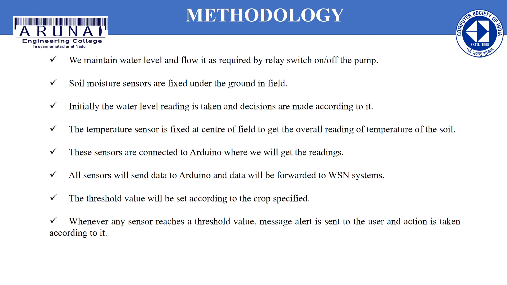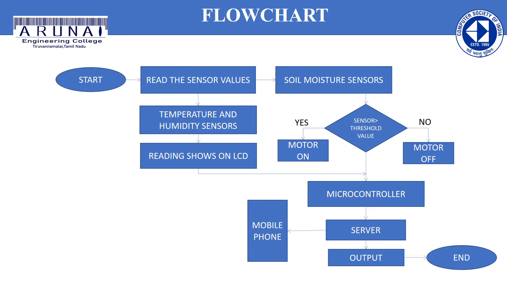The threshold value is set according to the specific crop. Whenever any sensor reaches the threshold value, a message alert is sent to the user and action is taken accordingly. The flow chart shows how the project works: when values are read by the sensors, the temperature and humidity sensor starts working and readings are shown on the LCD display. Using the soil moisture sensor, when the threshold value is very low — that is, when the moisture sensor reads 2, 3, or below 10 to 40 — the motor will be turned off. If it is above 40, in the wetland condition, the motor will not turn on automatically. This is controlled by a microcontroller and the server, and through the server we get the readings on a mobile phone.